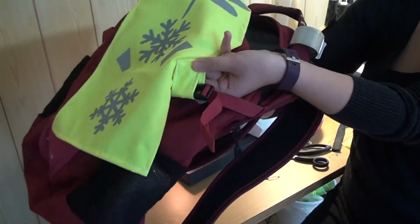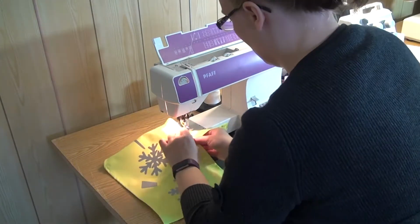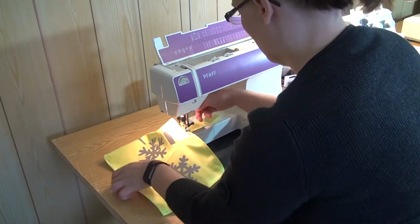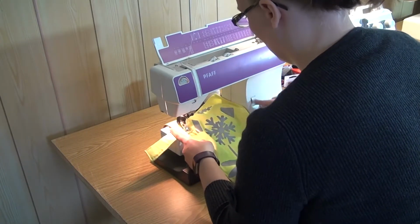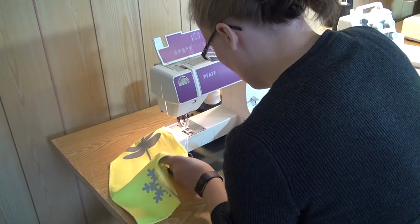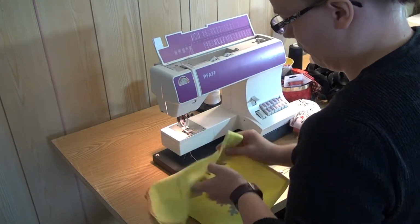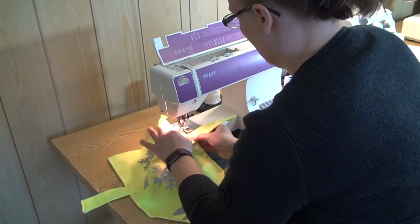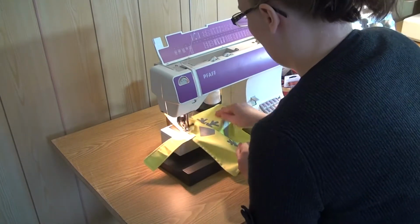And here you see how I'm going to attach them onto my backpack. I sewed both of those rectangular pieces on opposite sides of the reflective flap that I'm making, and after that I added 2 long elastics onto the bottom edges of the piece and 1 slightly shorter elastic on the top piece, and then I added some Velcro so they would keep shut.